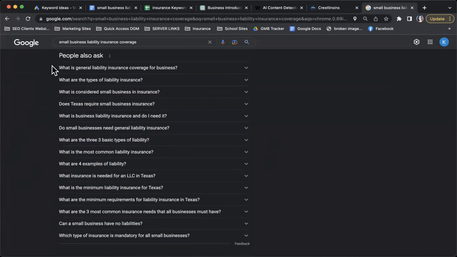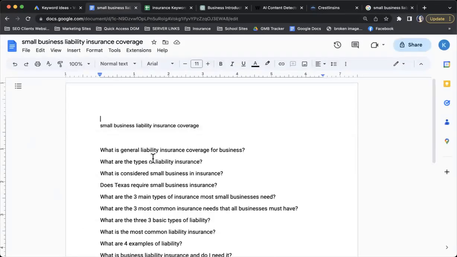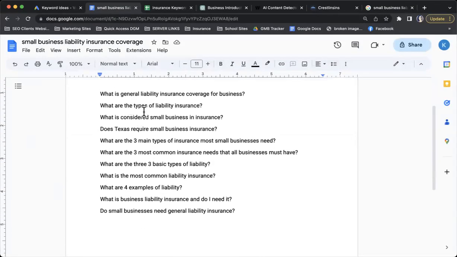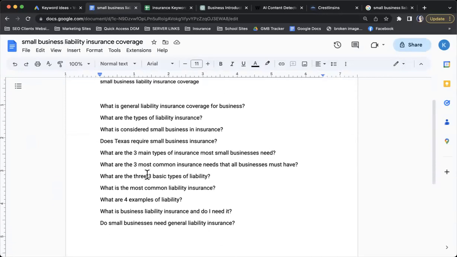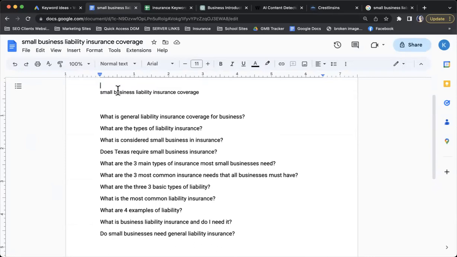So what you need to do is copy this list, then open a Google Doc and paste it. Earlier, when I did it, this was the list that I came up with. Between 5 to 15 questions is a good amount. And then I just saved the keyword that we're going to base our blog on in here as well, so that it's saved somewhere.